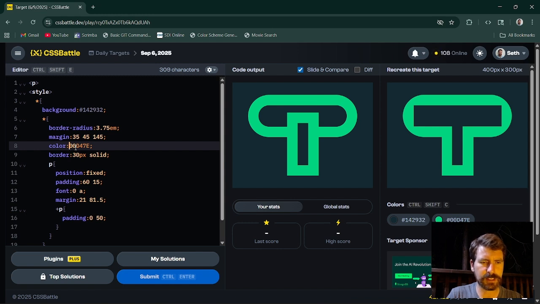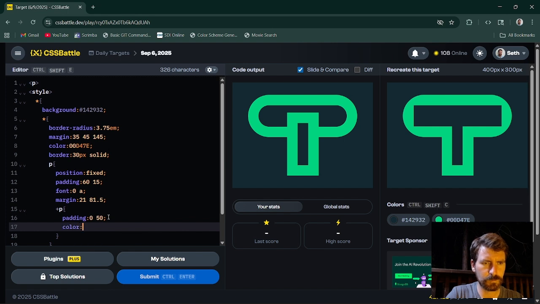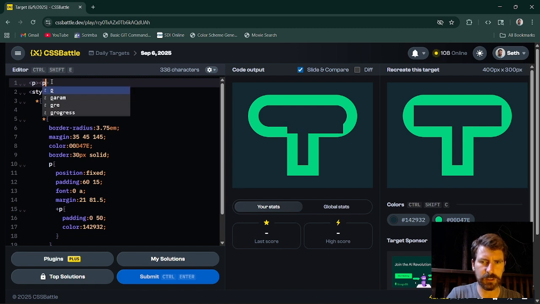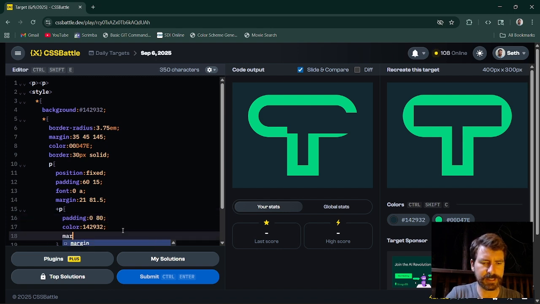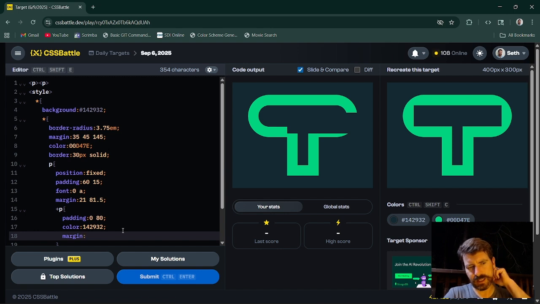Color is going to be this. We can get rid of the thing there. We can add in our second p tag and see what it looks like. There it is. And we'll just jump up that width. Let's margin it into place. And that's pretty good for getting an element put together, just padding and color. I don't mind that. That part's efficient.